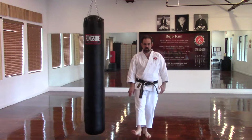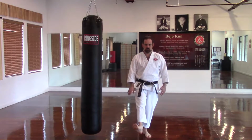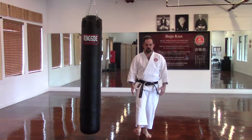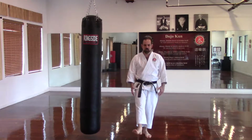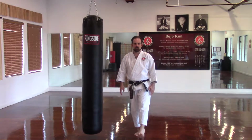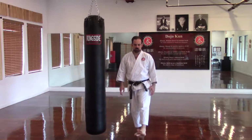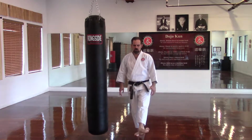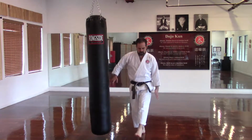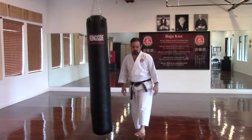Side to side, ichi, ni, san, shi, go, roku, shichi, hachi, ku, ju. Knife edge down, ichi, ni, san, shi, go, roku, shichi, hachi, ku, ju, and switch. Point those toes down and up, ichi, ni, san, shi, go, roku, shichi, hachi, ku, ju. Side to side, and knife edge down, same count.